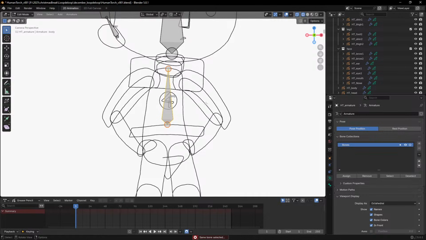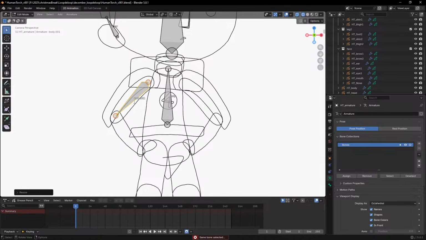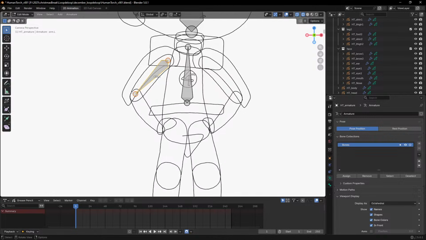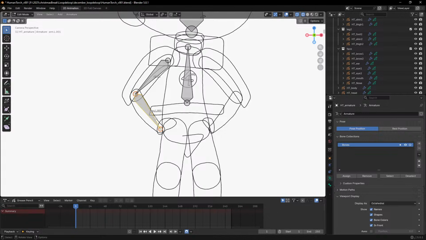Okay, I'm going to go into wireframe view. Just move these around so that I can see where the joints should sit. Call that one arm1, or actually I'll say arm.l. That'll be easier. Extrude that one. Forearm.l. Disconnect.